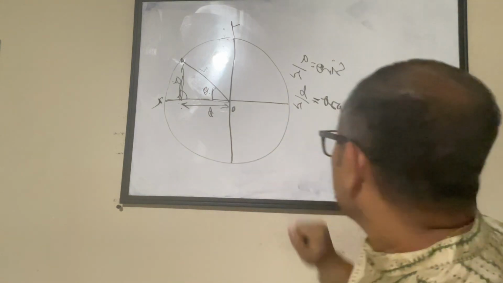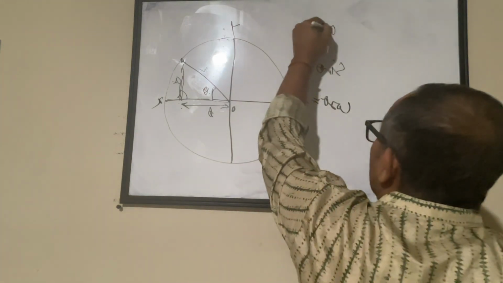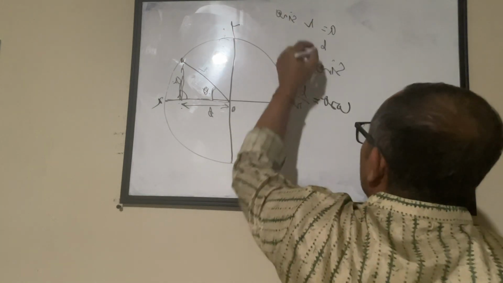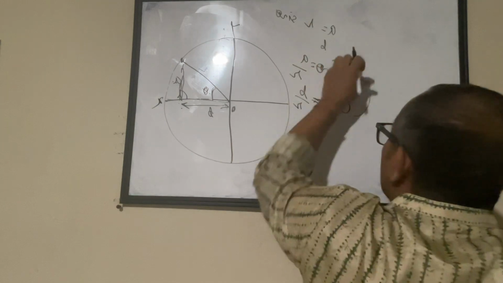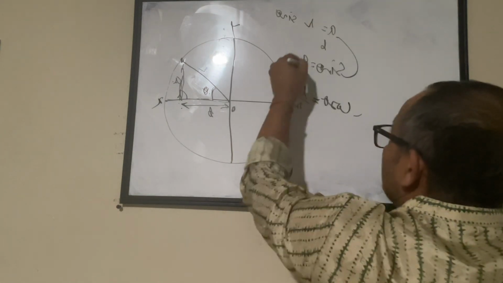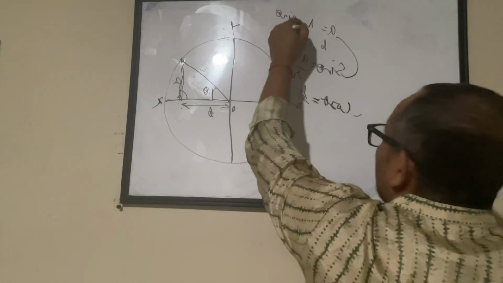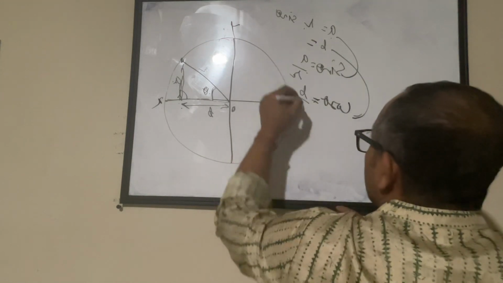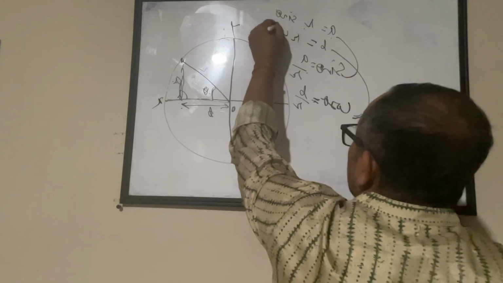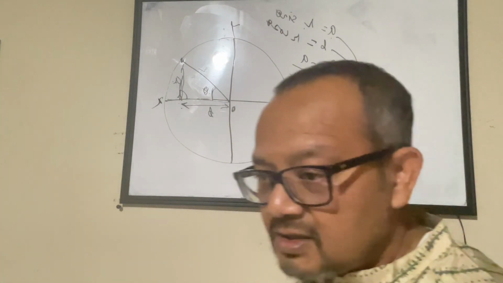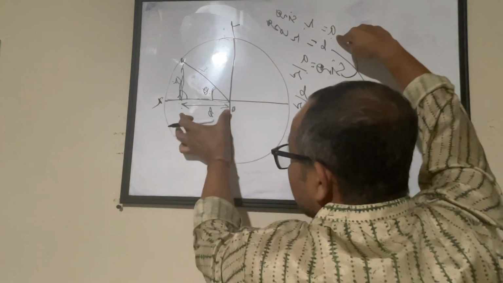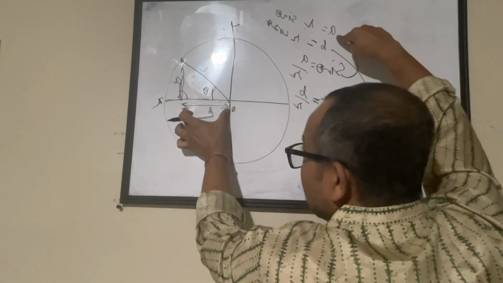Yes. So that means the value of A from this equation will be A equals r sine theta, and the value of B coming from here will be r cos theta. Do you guys agree? Yes, sir. So now what is A? A is this height, and what is B? B is this from here to here.